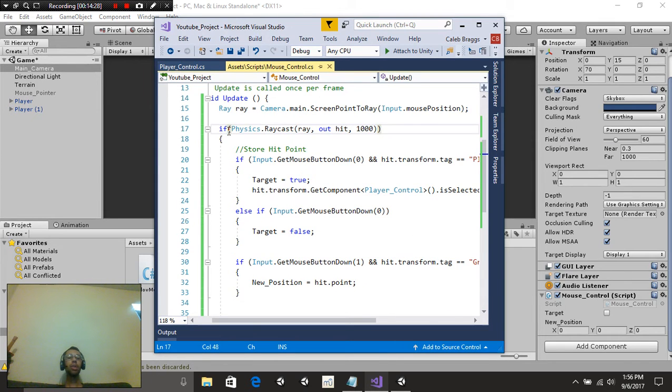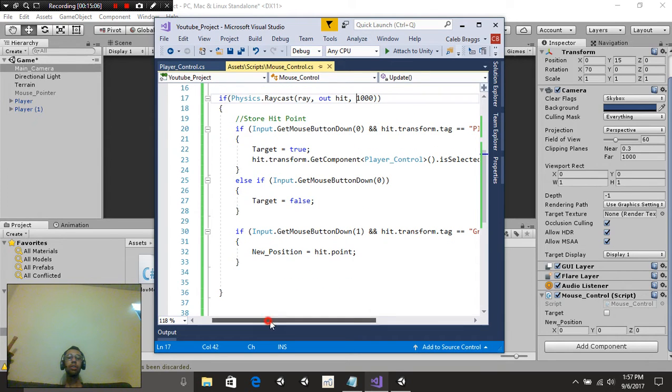Okay, underneath this, we're going to say if Physics.Raycast, and then we're going to call our ray, so wherever our ray is, comma, out hit, so wherever it hits, comma, to the point of 1000. So basically we're saying our ray is equal to the length of the ray and where it hit. Now keep in mind that Raycast is part of the Physics function, so just make sure to add Physics whenever you're adding Raycast right there.